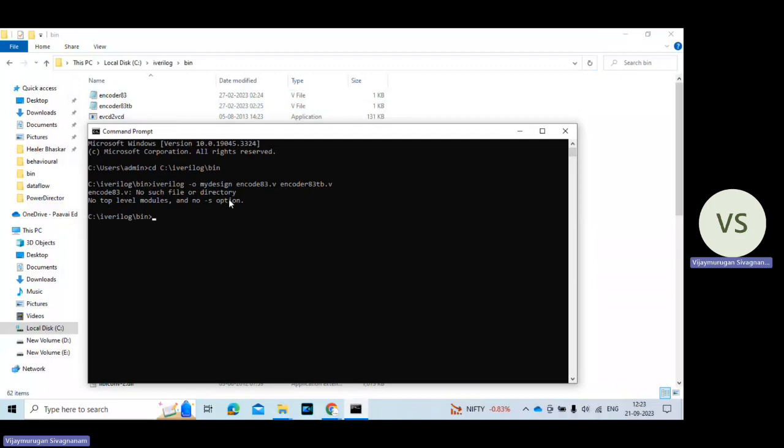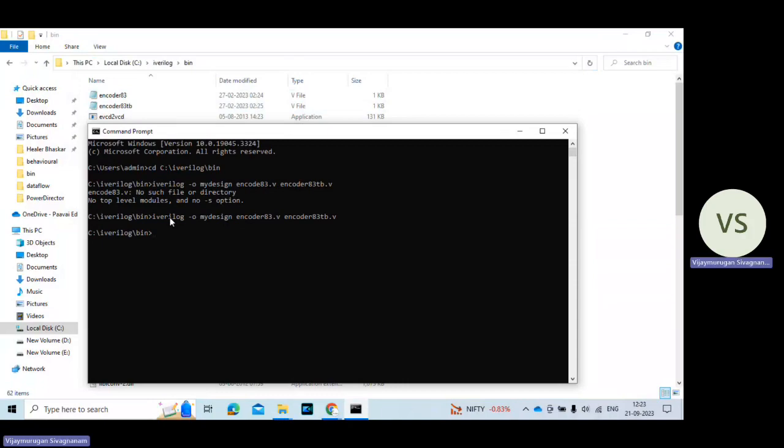So no such file or directory. I made a small mistake, a spelling mistake in encoder. So once again I type the command iverilog -o my design encoder 83.v space encoder 83 tb.v, press enter.